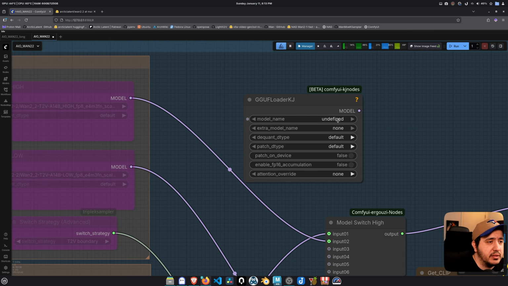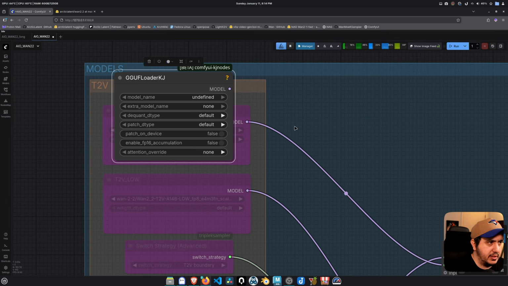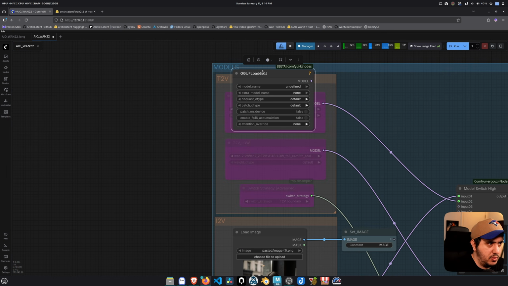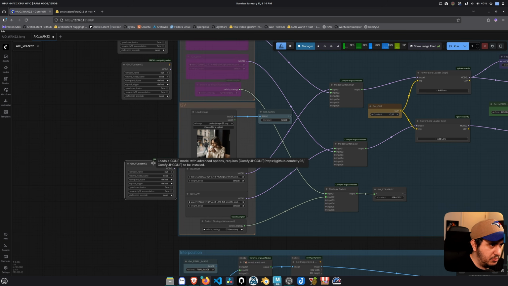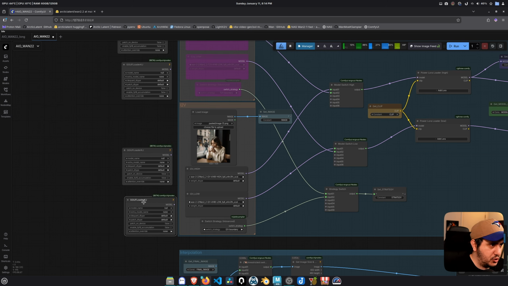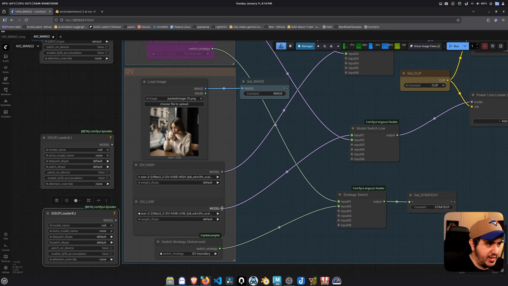So yeah, you can. I don't have any GGUF models. You will select your GGUF and that's it. Then you will plug it like this. So one for text to video high, text to video low, image to video high, and image to video low, and just bypass this. So these models are going to be connected to wherever I connected these.